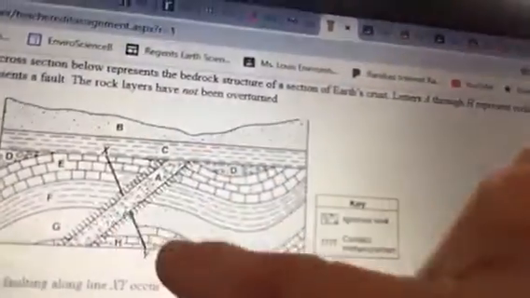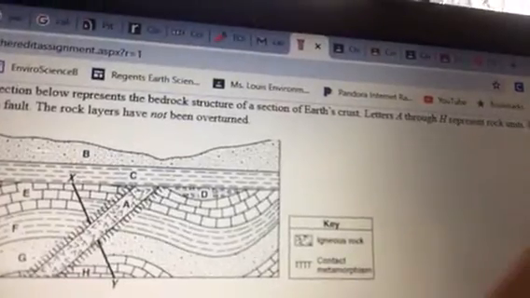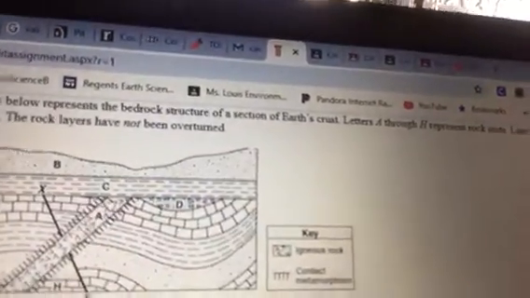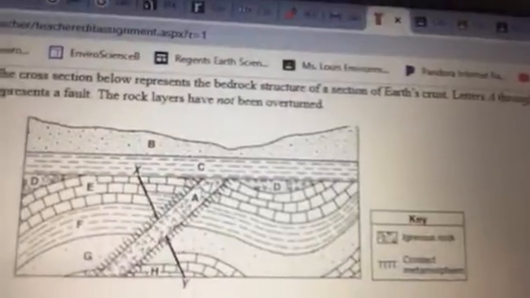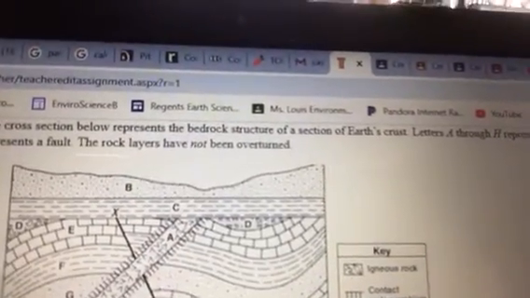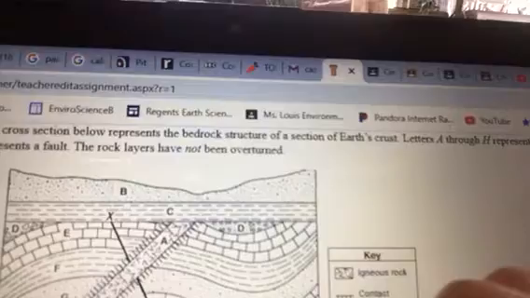So as you can see when you look at this one, you've got the fault and then behind, and the intrusion is in front. So in order for the fault to have happened, E, F, and G, and D all had to be there. You can't crack something, and a fault is essentially a crack. You can't crack something that doesn't exist. So the answer has to be 3, because E and F had to be there in order for E and F to break. Hope that makes sense.